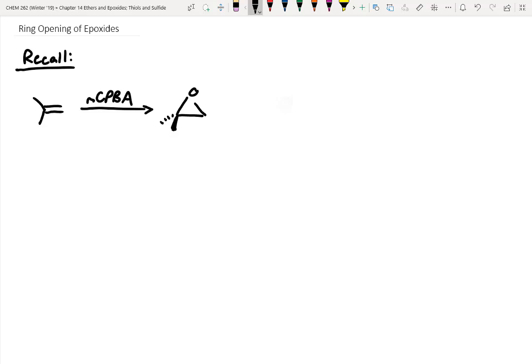All right, and then in chapter 9, I said if you take this epoxide and you treat it with acid and water, the first step will be protonation of the alcohol, or sorry, of the oxygen in your epoxide. And then in the next step, I told you that water would attack one of those carbons, but we really didn't get into which carbon would be attacked because it doesn't ultimately matter that much. All right, but let's think about it, right?